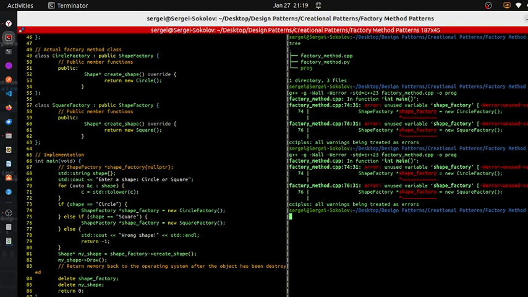Unused variable shape factory, line 74. Yeah, I see. First of all, we don't need to use it to delete it.